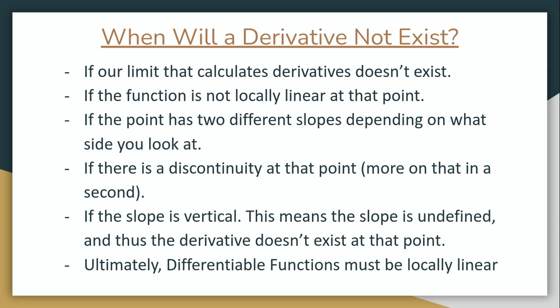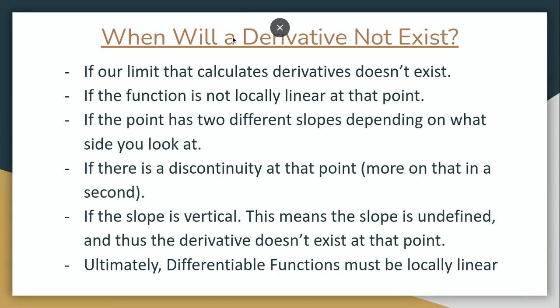Because if we didn't know the answers to that question, then we wouldn't know how to define differentiable functions. We'd be like, well, if we don't know when the derivative won't exist, then how do we know when it will exist? We have to have some criteria, otherwise our definitions for differentiable functions, differentiable intervals, stuff like that, don't make sense. Because how are we supposed to know whether a function is differentiable at every point if we don't know the criteria for when it will be differentiable or not? So that's why this is important.